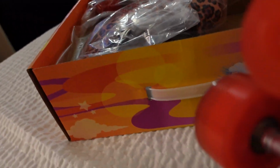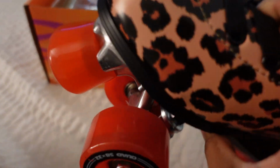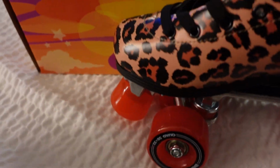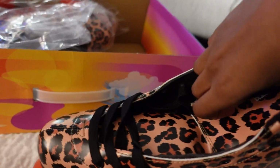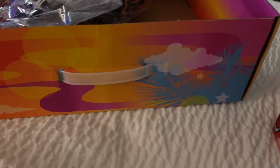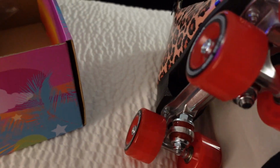Got a red stopper at the bottom. Well, I bought these for $54.99 because they were on sale. They used to be $100 or something, but I caught them on sale on the Impala website. And they were $50 something, $54. So this is what they look like.